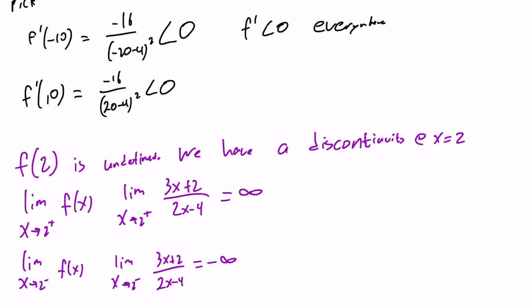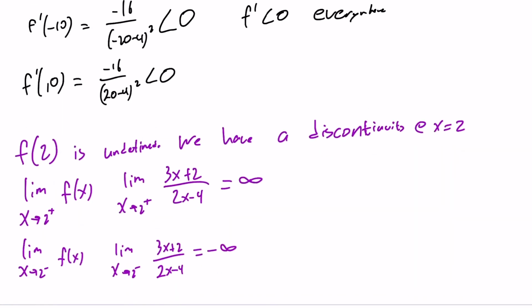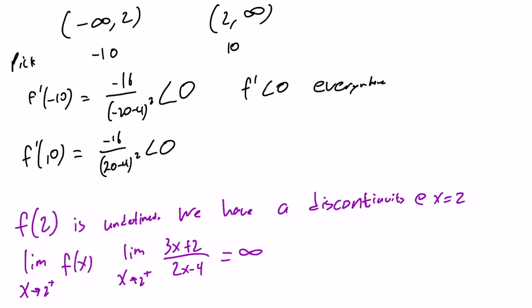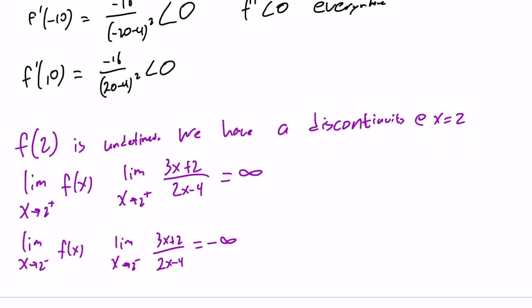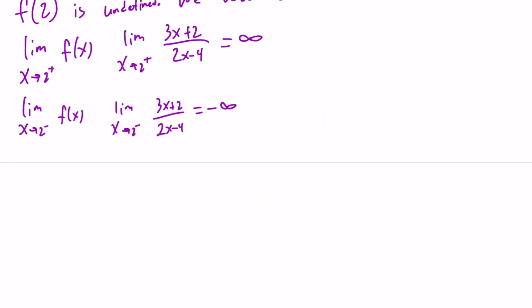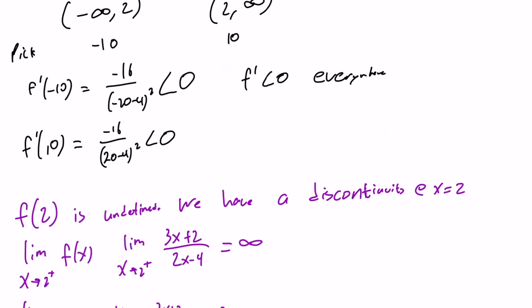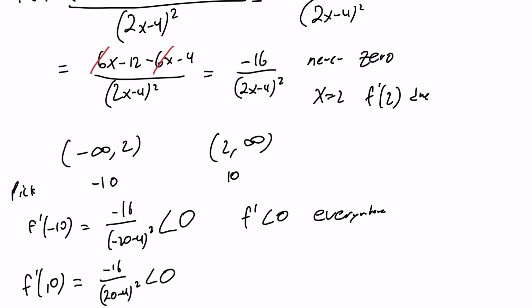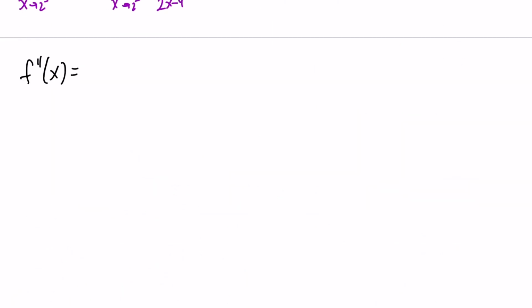Okay. So we have x equals 2 is a point where we break up the number line because we have a discontinuity there, and we used that to find that the function is decreasing everywhere. So we got our discontinuity taken care of. We have our intervals of monotonicity taken care of. Let's take a look at if there are any points of inflection. F double prime of x. So let me copy our first derivative here.